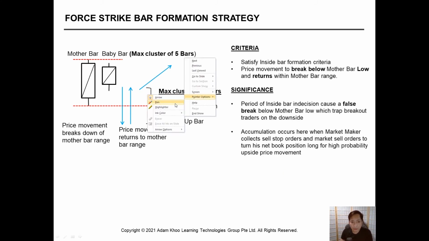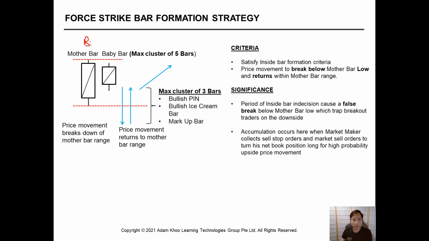So basically, the 4 strike bar formation, this is the bullish 4 strike, bullish FS. For bullish FS, you will have a bear trap. And a bear trap is bullish, because traders who trade the break of the mother bar low will be trapped when the price goes back up above the mother bar low. And this bear trap to us as price action traders is bullish in nature. So we do bar counting for the formation of the bullish 4 strike.